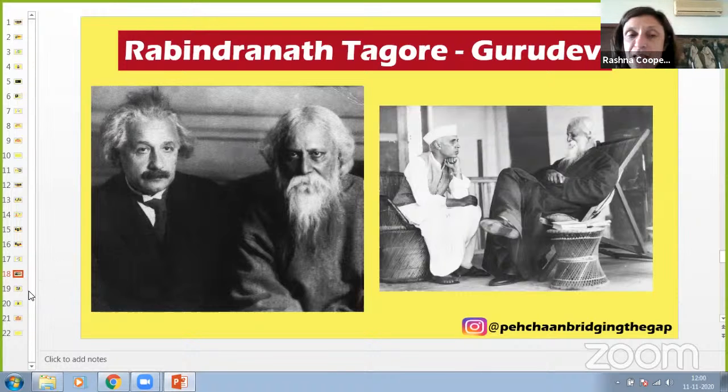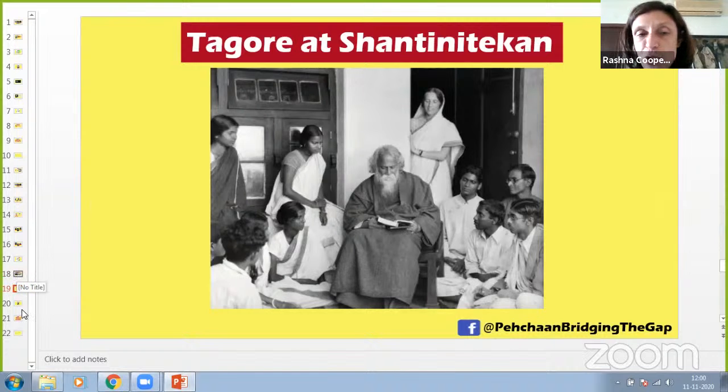The next slide shows us how Rabindranath Tagore believed in education, but of a different type. He did not believe in classroom education. He believed that the teacher is like a guru and his students are shishya. And the teacher guides the student through life, not only for studies, but for everything, emotional, mental, spiritual, how they should lead their lives, what is right and wrong, what is important and what is not. So this was the Guru Shishya Parampara, which Rabindranath Tagore sought to achieve in Shantiniketan.